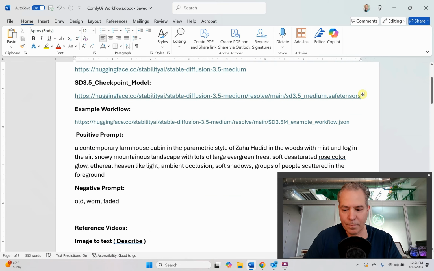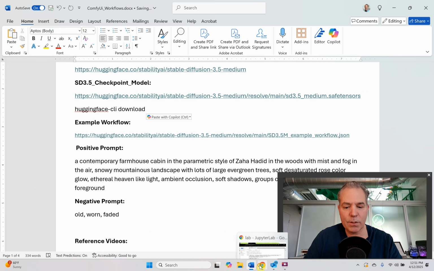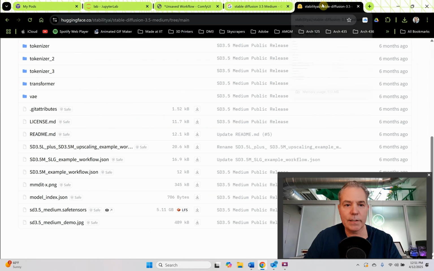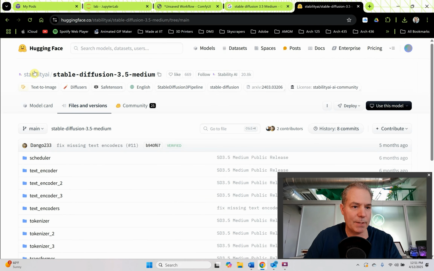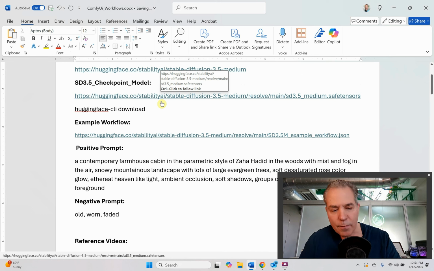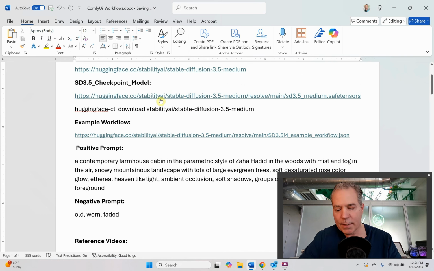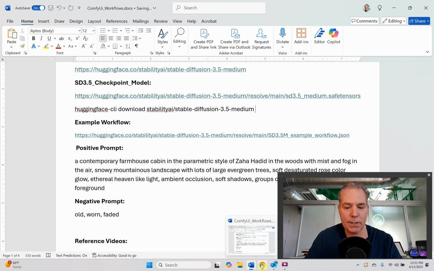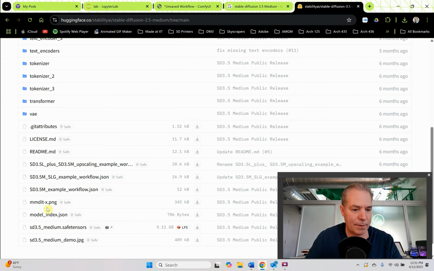Okay, and then the repo ID, what's the repo ID? Well, that is over here on Hugging Face at the very top. It's this one, Stability AI Stable Diffusion 3.5 Medium. I can just copy that, and then I can go back, and I suggest everyone has a Word document like this. So then it's space, repo ID, then space, and the name of the safetensors file, which is this file that I'm accessing, SD3.5 Medium safetensors. It has to be exactly that.